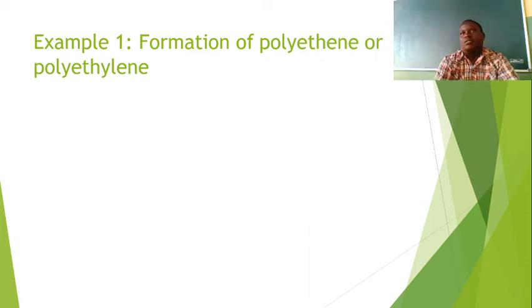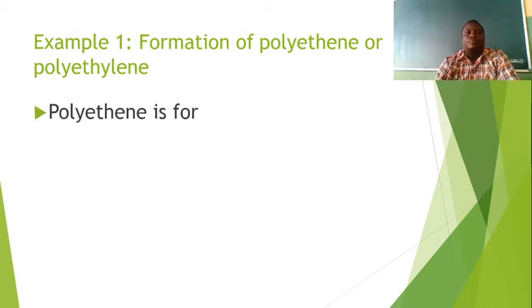So here we are going to explore some important examples of reactions, how these reactions happen. We will take some examples of addition polymerization and explore them in depth, so that we see how bonds are broken and how they are connected. So, formation of polyethylene. I think you remember that is ethane.